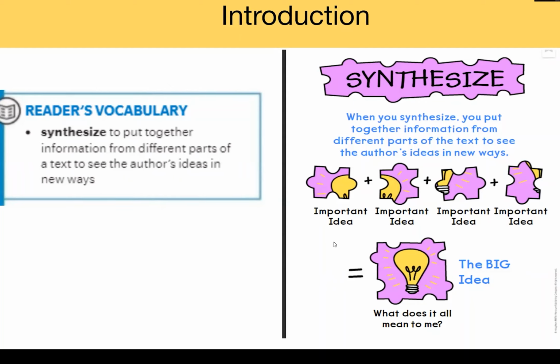So we are going to synthesize today. We're going to read through an informational text. We are going to stop and think about all of the pieces of information that we're getting, and we will put them together to see what they really mean. What is the big idea that the author really wants me to come away with after I've read this text?